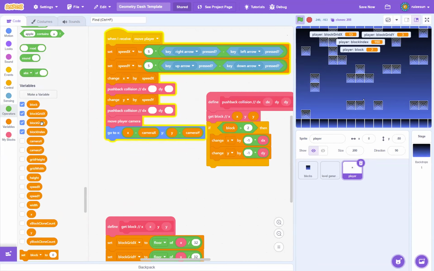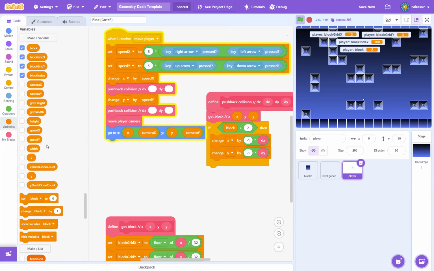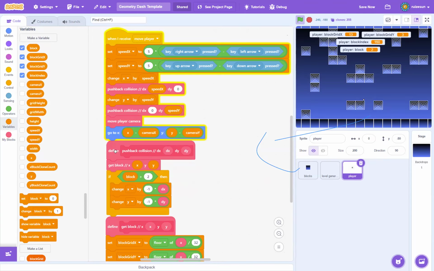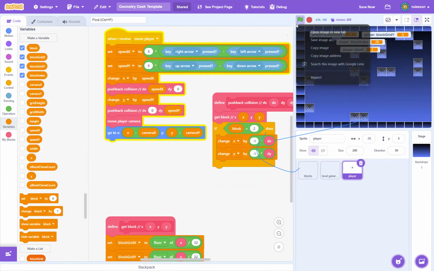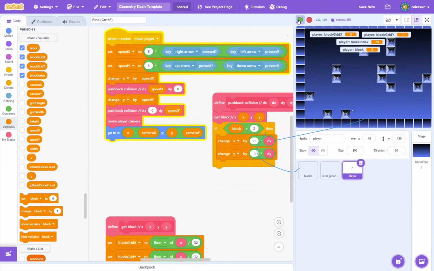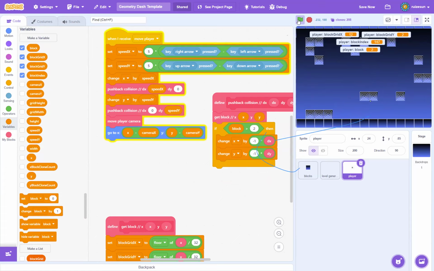And then in the first one, we're going to put speed x and then 0, because we're only changing the x. For the second one, we'll make the x 0, and then y, speed y, which is over here. So now, go ahead and click the flag and make sure everything's still working, because all we did basically was, I mean, we didn't really change anything. We just made the code more organized. So everything should still be working. Make sure you can still hit the blocks.